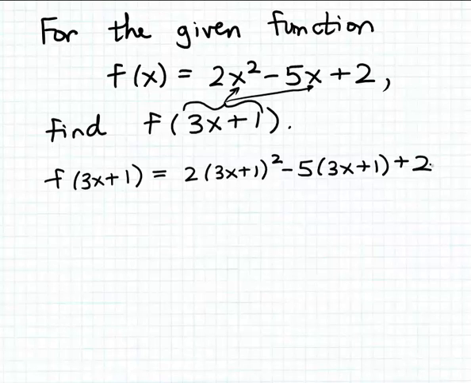And now we just want to simplify this algebraic expression to get our final result. So we need to square the quantity 3x plus 1. This sometimes also trips up students, but remember when you square a quantity that just means you're going to multiply it by itself. So we need to expand this product 3x plus 1 times 3x plus 1. That's what 3x plus 1 squared means. And then we'll multiply that product by 2.